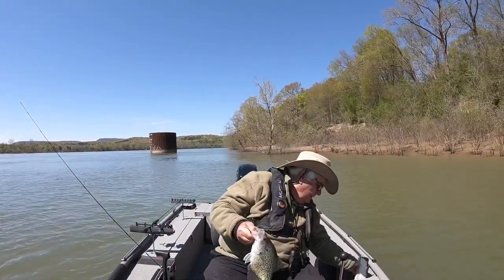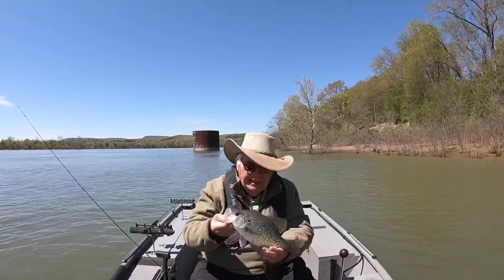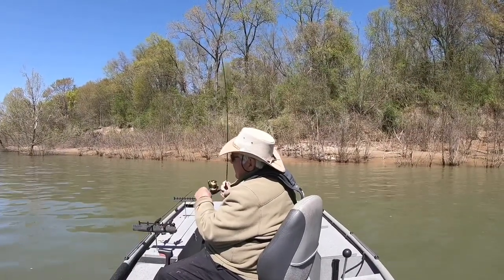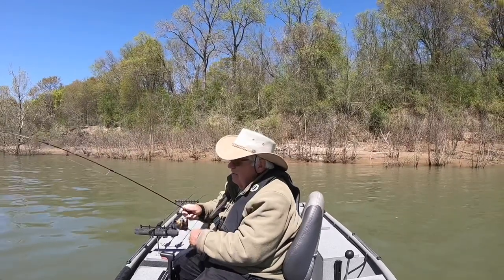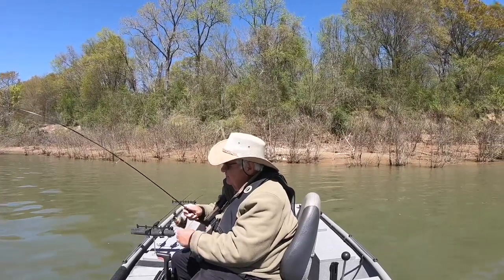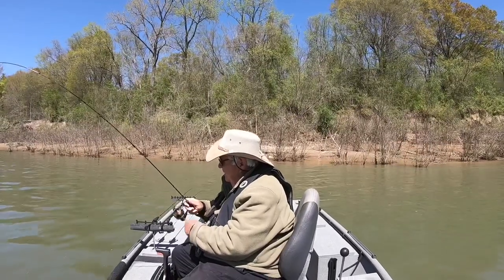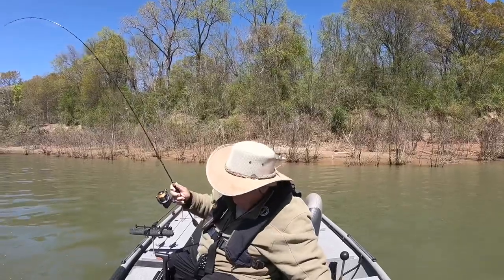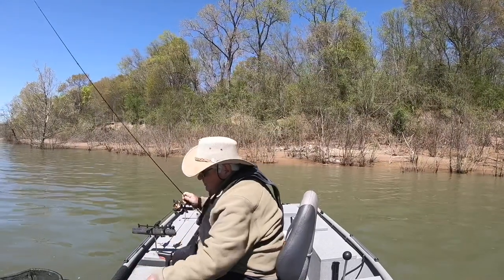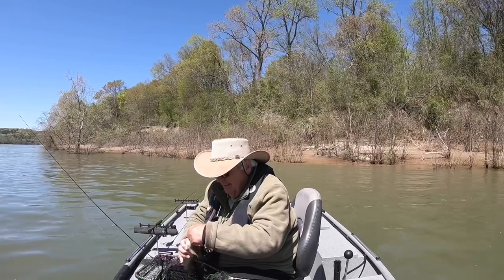Wow. Crappie, folks. What a day. What a day. Another good bluegill. Yes, sir. These are chunks. This is what you want. They got the good girth. Yes, sir.